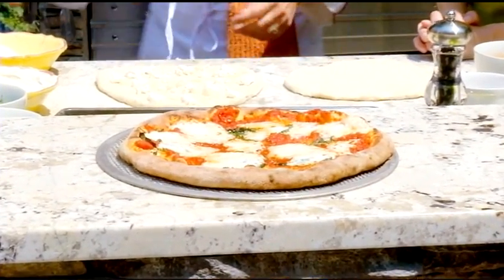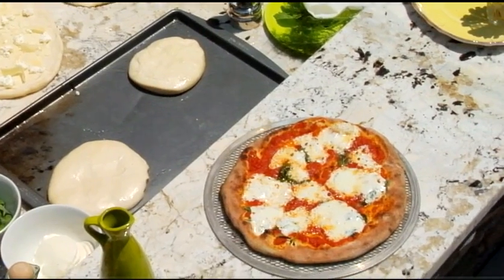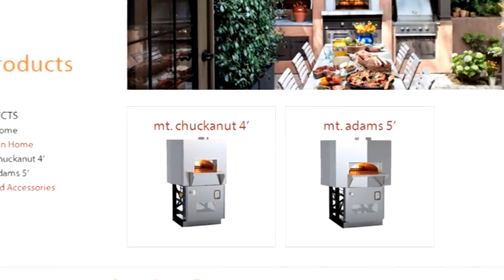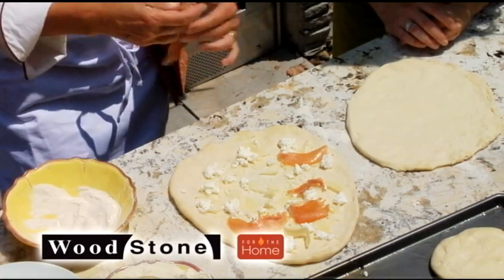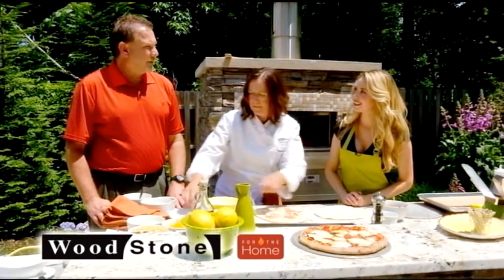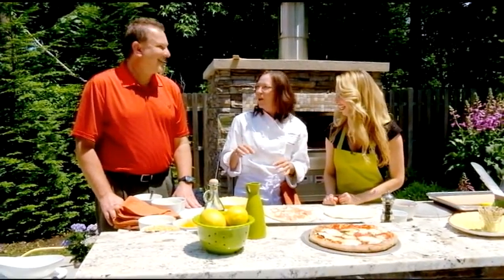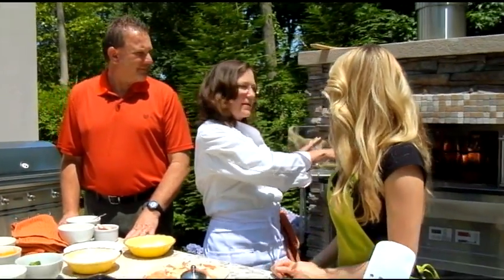That's the wonderful thing about the Woodstone oven — you get all the results that you get out of your favorite restaurants, right in your home. Our larger Mountain Series ovens are the more traditional round-style ovens you see in larger commercial applications. We have people so committed to food and cooking that they want a larger oven because they do huge amounts of entertaining — they hire personal chefs for events and parties.